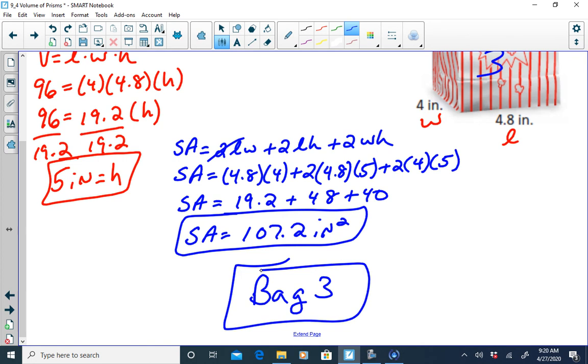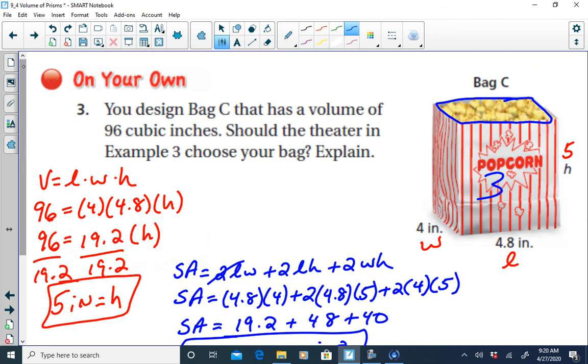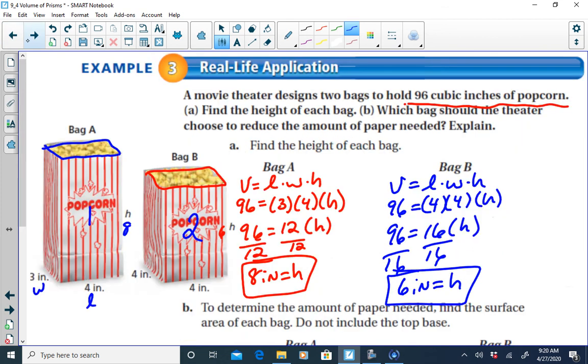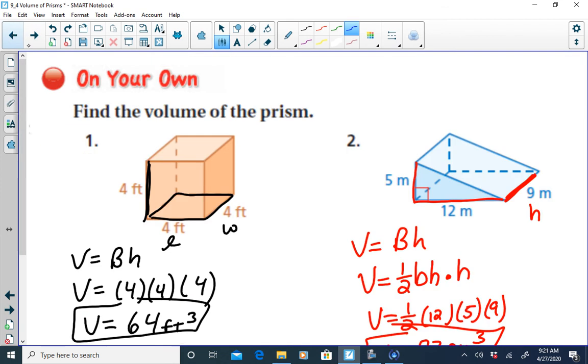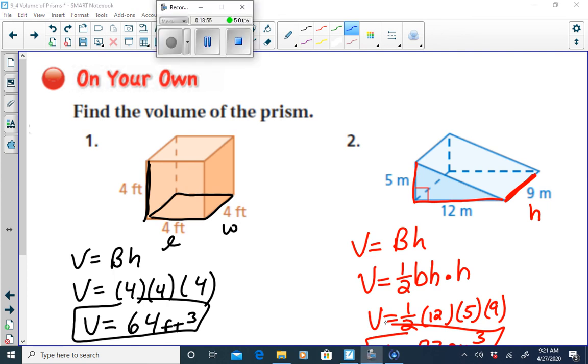All right. Now, just remember, when you're finding the volume of rectangular prisms, let's go back to the volume here. When we're finding volume of rectangular prisms, it's rather simple. It's simply length times width times height, or base area times height. With a triangular prism, it's length times width times height, but we need 1/2 of that. It's 1/2 of the base area, which is going to be base times height, times the height of the triangular prism. All right, I hope that's been helpful, and we'll see you soon.